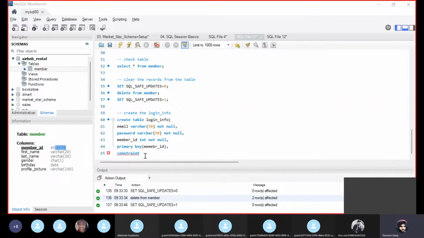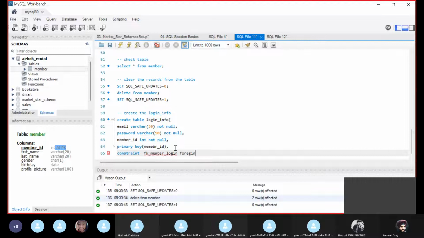I am applying one more constraint on this table. I am applying the constraint again, foreign key.